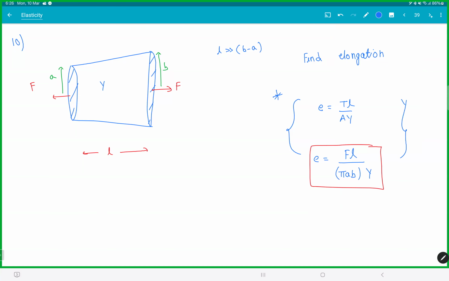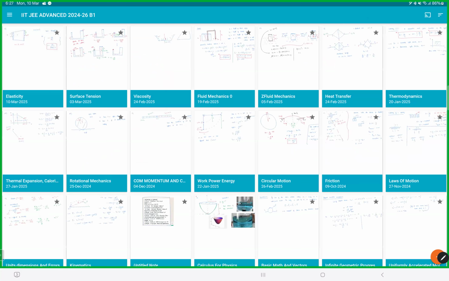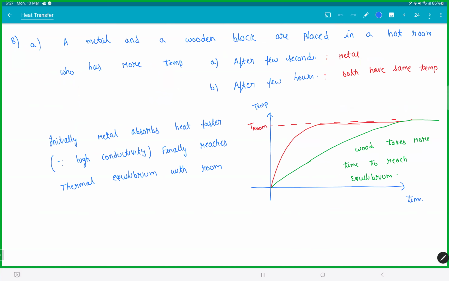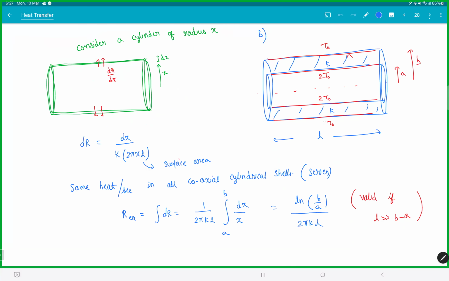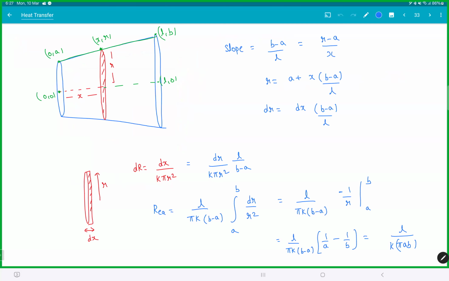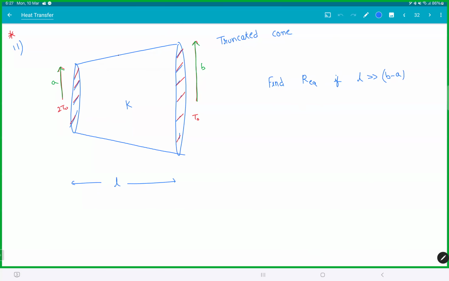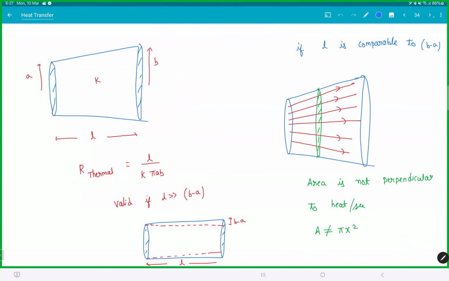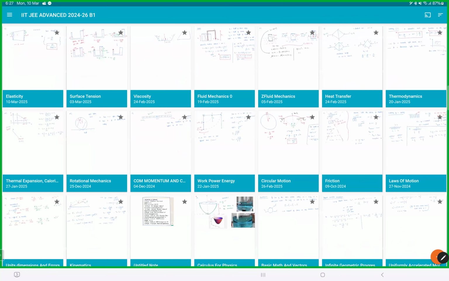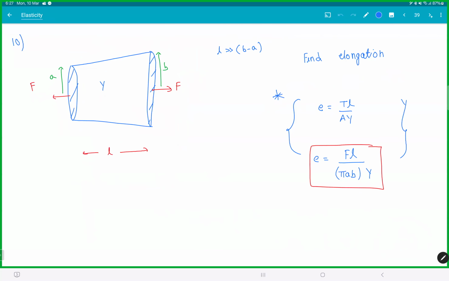So remember the result. We'll see how to do this. In case you forgot, we have done this in heat transfer. This will come 3 times. First time is heat transfer, second time is elasticity, third time is current electricity. This is how we took the elements, remember? And here, this is the final answer also. So you just replace it with pi AB. How do we do this? Try. I'll give you a minute or two.